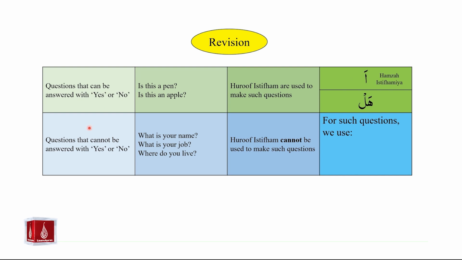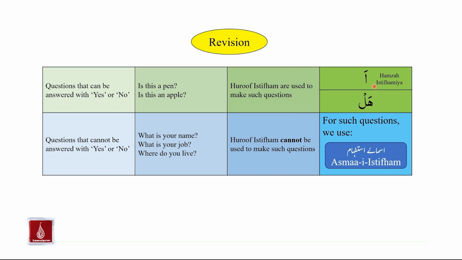The second category of questions are those that cannot be answered with yes or no, such as what is your name? What is your job? Where do you live? These are examples of questions that we cannot answer with yes or no. So we cannot use huruf istifham in these situations to make questions. For such questions, we will use Asma-ul-Istifham.